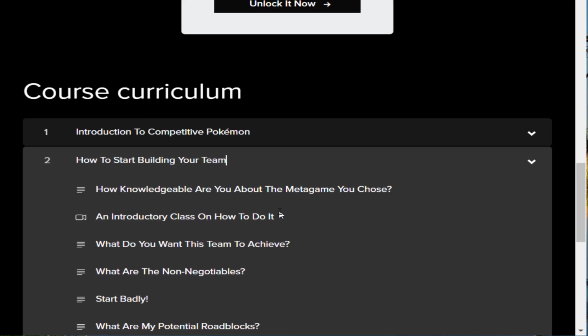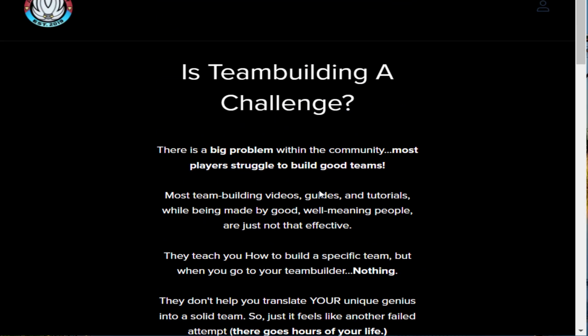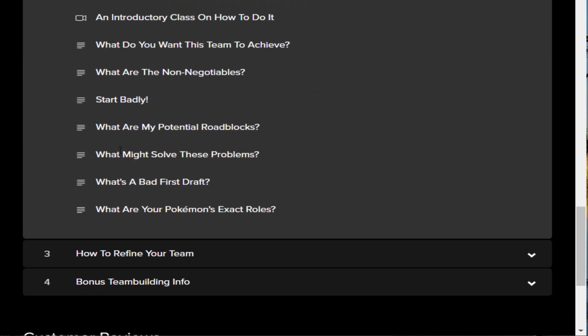Maybe you're asking, course curriculum, what is this? Well, this is a free team building course at the Academy HQ. The Academy HQ is where you can go and take literal online courses on this. I'm going to be beefing it up over time.